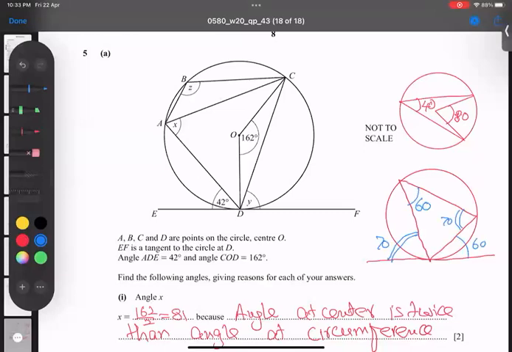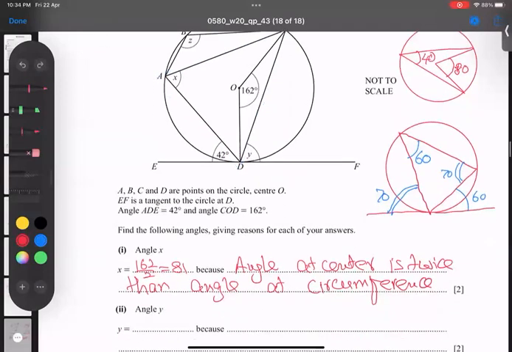Same property if we can apply here. Look at this triangle. And this y equal to each other. So it means, what is the value of x? Same as y. So I'm going to write now here. So it means I got 81. So 100% this is also 81. So I'm writing here 81. Okay. And what is the reason? Just write the alternate segment theorem, or just alternate segment. This is enough word, or theorem word is also you can write, no problem at all. So I hope you got the point.